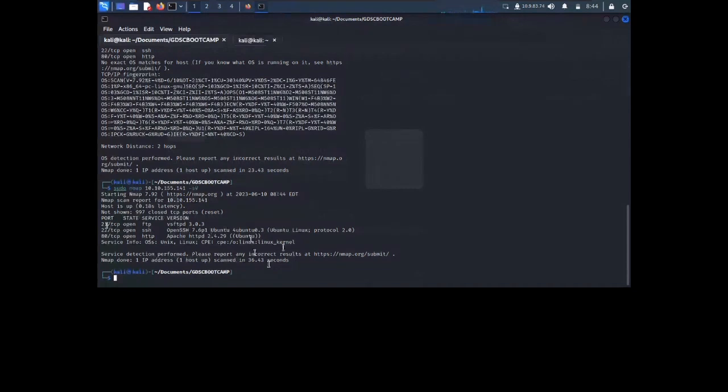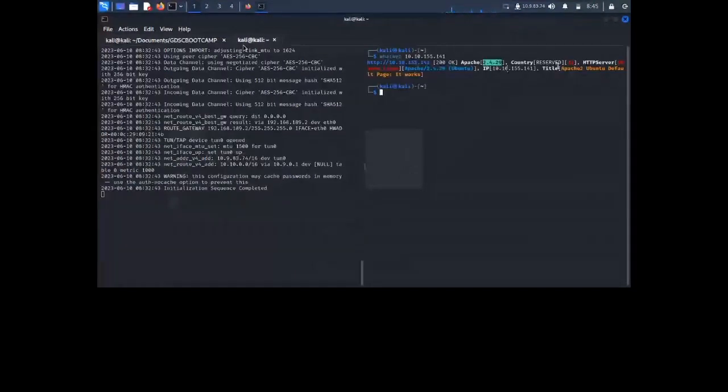And you can see that the version of the FTP is vsftpd 3.0.3, and for the OpenSSH, this is the version, and it is an Ubuntu server. And for the HTTP, it is Apache httpd 2.4.29. If you check WhatWeb, it is 2.4.29. It doesn't signify the country; the country was unknown, we said reserved. Then the HTTP server is hosted on Ubuntu Linux, then the IP address, the title, Apache Ubuntu default, it works. So that is the information we were able to get for now.